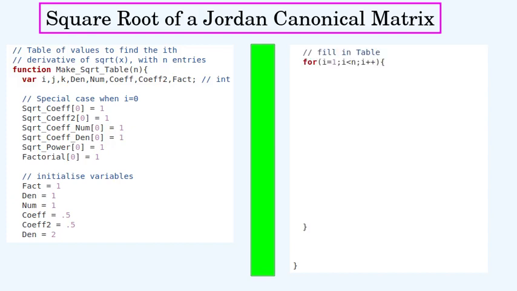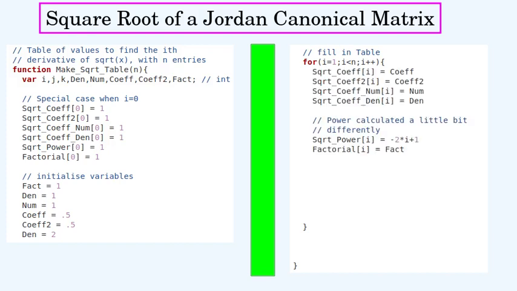We'll make up the main loop here to fill in the rest of the entries in the table. We'll enter the values into the table here, starting from i equal to 1. They can be calculated according to a fairly regular algorithm or method from now on. We'll calculate a special factorial table as well. Since the entry in the denominator is a power of 2, we need only multiply this entry by 2 for every iteration of the loop.